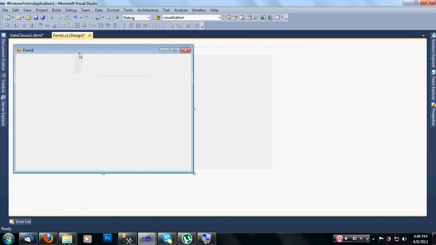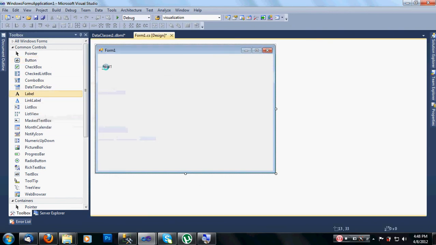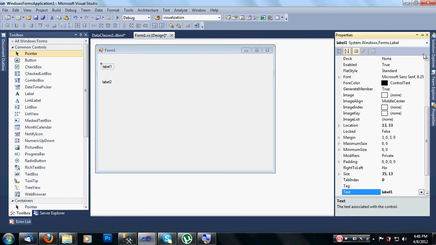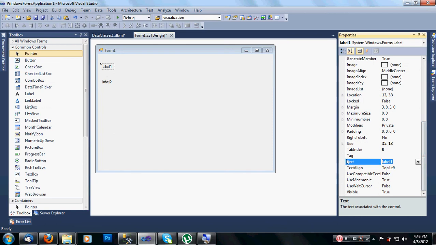Let's do some designing for a bit. Let's drag some labels here. In the properties, you just rename the label.